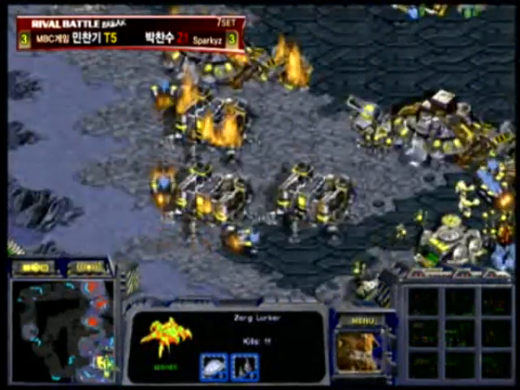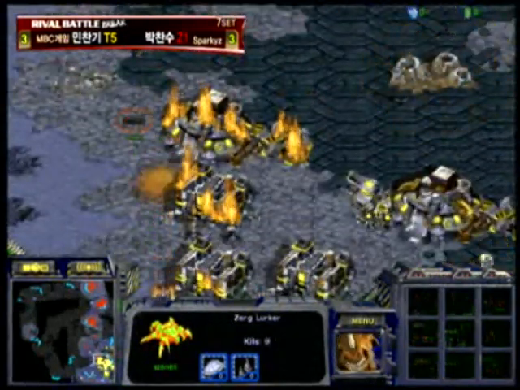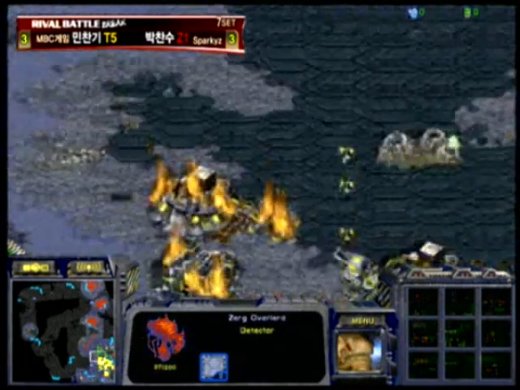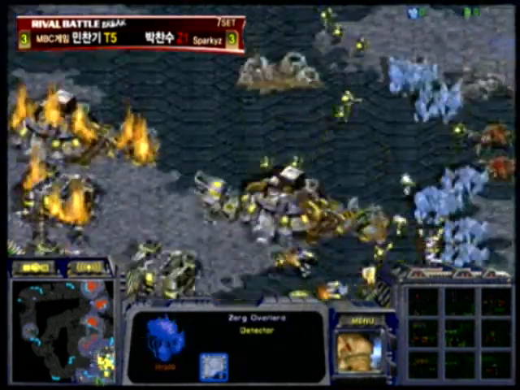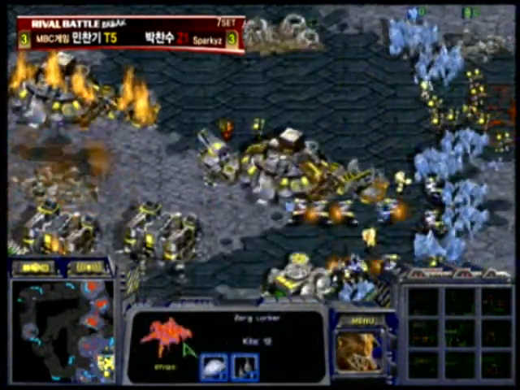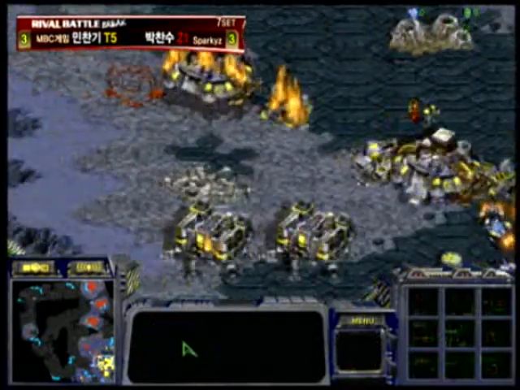As we see here, of course, Ruby does not have the detection necessary to see the Lurkers. He's still trying to save up energy for his comsats. Ruby looks like he's going to try to intercept these Lurkers as they're burrowing. Looks like he manages to get one of them, but the other one is going to be in position to pick off, no, looks like he won't be in position to pick off any more Lurkers.